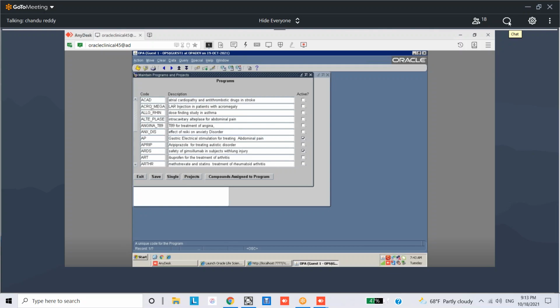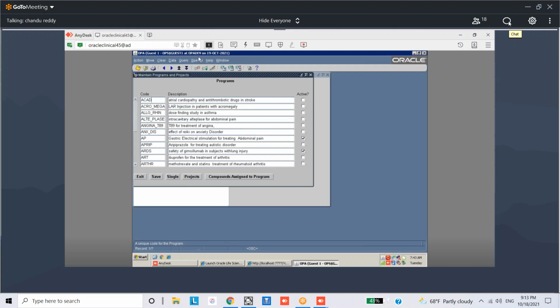Okay. So the title bar will show you the name of the user, guest one, official username OPS$guest one, at OPADEP database, on date, login date.